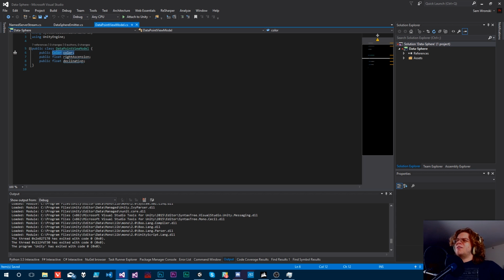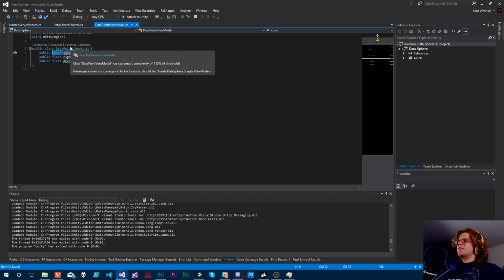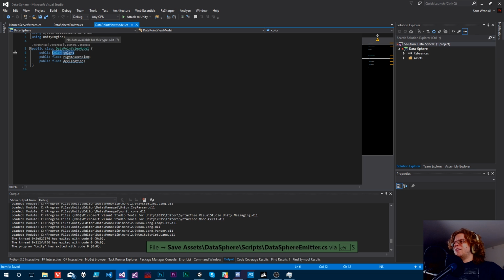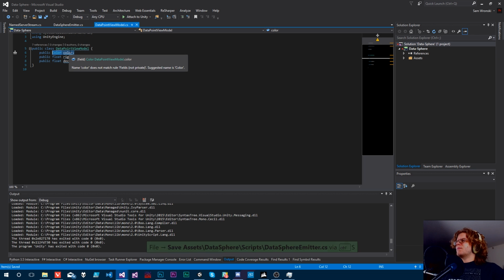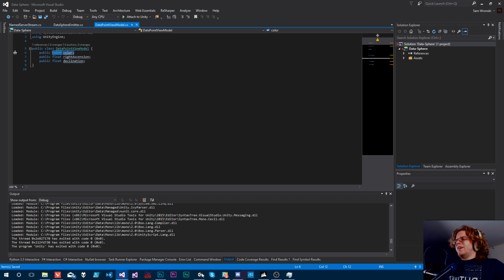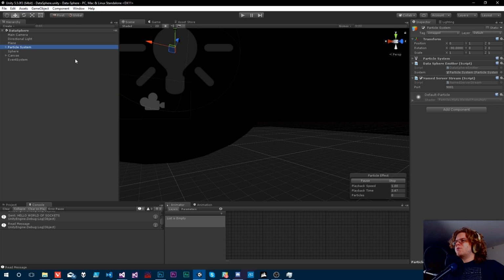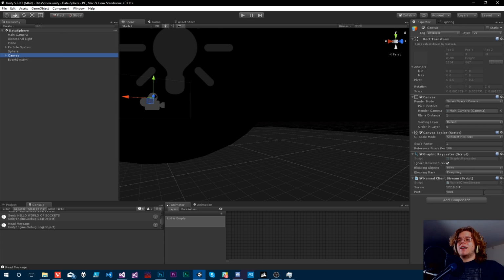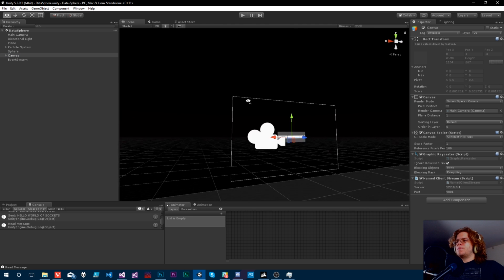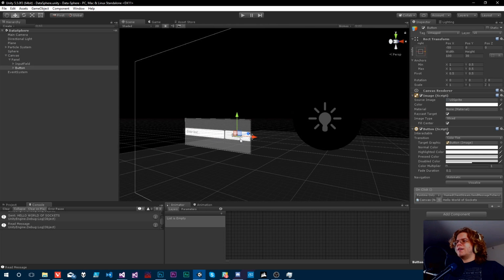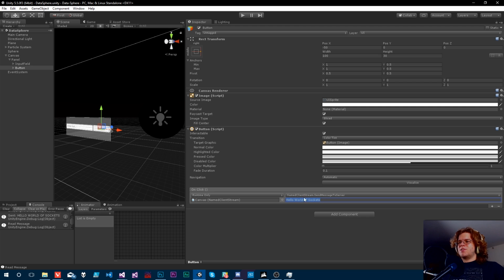I'm actually thinking we may want to drop this color for our own encoding for color, but we'll leave that for now. Pretty sure that's going to break it. Screw it. We'll leave it, and then when we get errors, we'll fix them. So we have that. What we can do now is, since we're actually able to pass things, I can select this button where we're sending our message, and we're going to want to make this big so I can actually type.